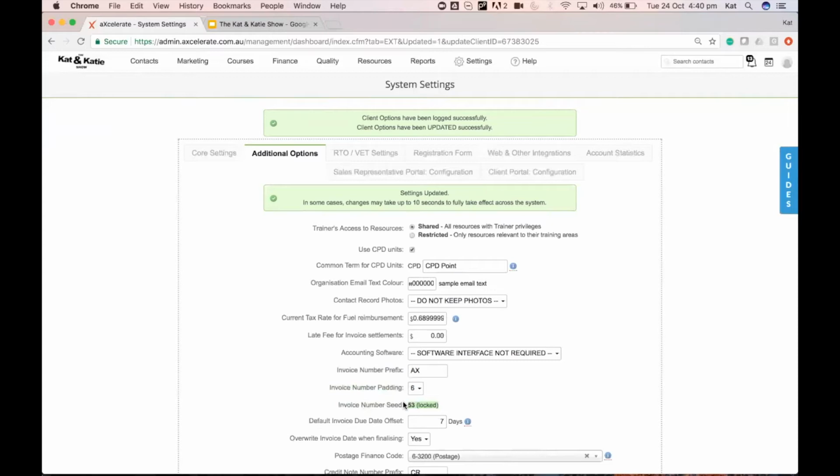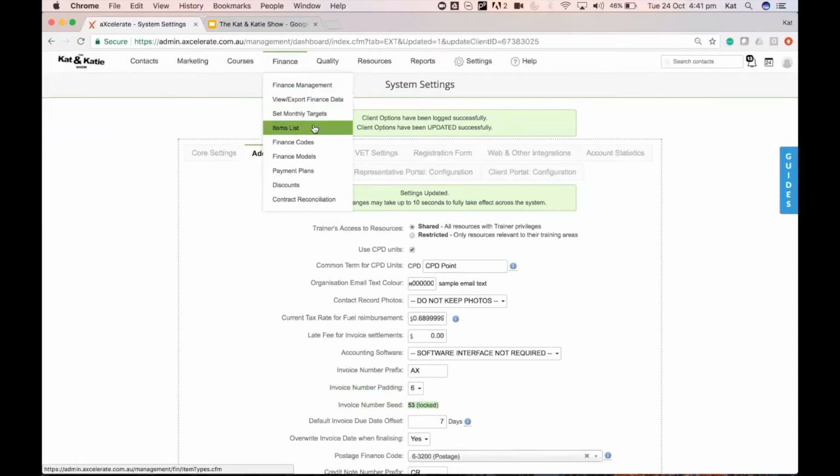So what we'd like to look at now is we're continuing looking into finance setup. And our finance setup is managing a few of these areas underneath here. We do have some tabs that you might use when you're setting up your finances, such as payment plans and discounts, but because they're quite a large area, we've dedicated a whole other webinar to those two. So what we will be looking at today are these 3 items here: creating finance codes, creating item lists, and then creating finance models. And when we go into each one, we'll also discuss what they are.